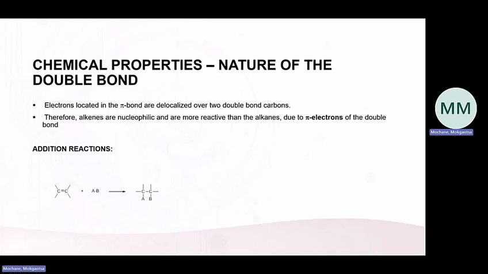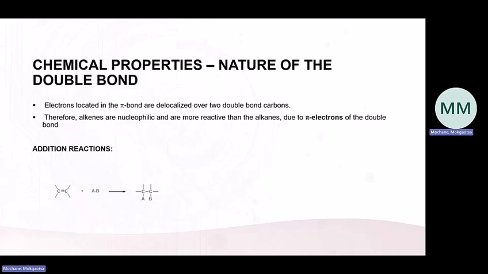When you break up that double bond, you are adding something to the structure. So when you break a double bond, it's no longer going to be an alkene. It's going to be something else. It will depend on what type of addition reaction is taking place. If it is hydrogen being added to this alkene, then we're going to form an alkane, the one that has a single bond. If you are undergoing an addition reaction with a halogen, the product that we're going to form is the haloalkane.